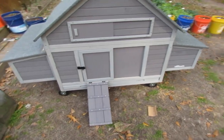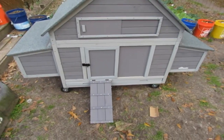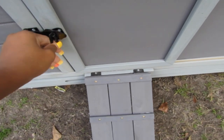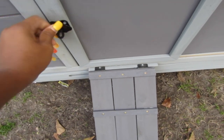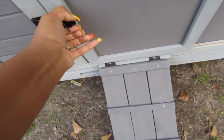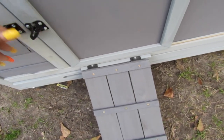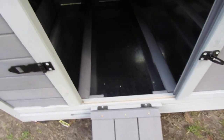This is not where it's going to be at permanently, but we brought it down off the deck. So this is what it looks like right here. Got the little step for them to go up in. There was an issue right here — on the instructions it was saying to put the lock right here, but there's nothing to lock. So I put the lock on this side to control that area, because I think that was probably a mishap. Things happen, it is what it is, but now y'all know.